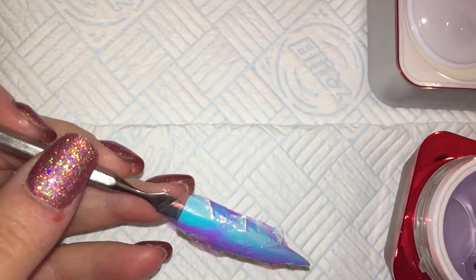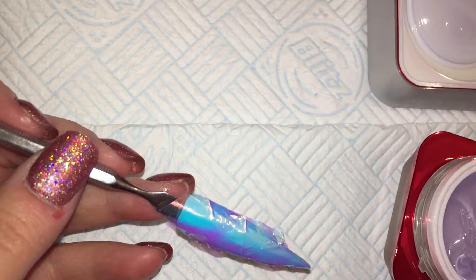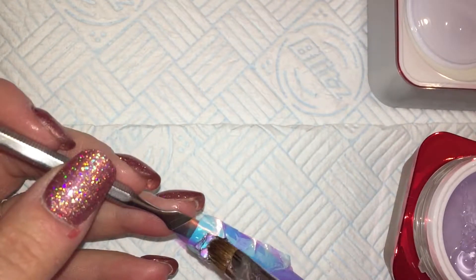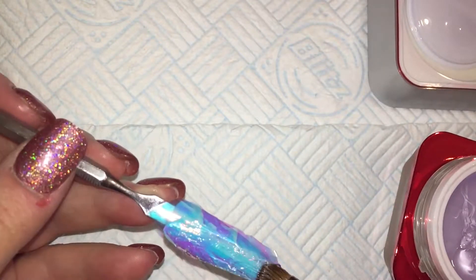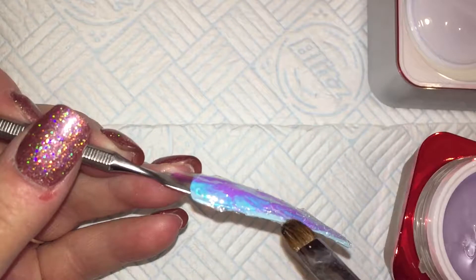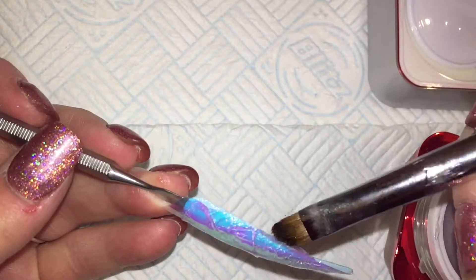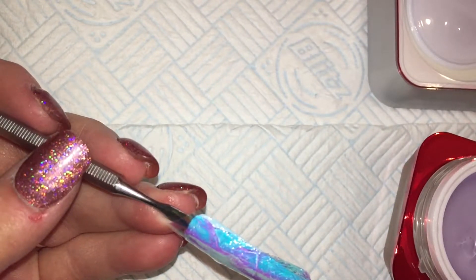As you can see that is now creased, and I am going in with the Extreme Gel from Crystal Nails and encapsulating this Angel Paper, taking care to cap the edges. Going underneath the Angel Paper if I need to. Any bits that are sticking over, you don't need to worry about those — they will just file away.